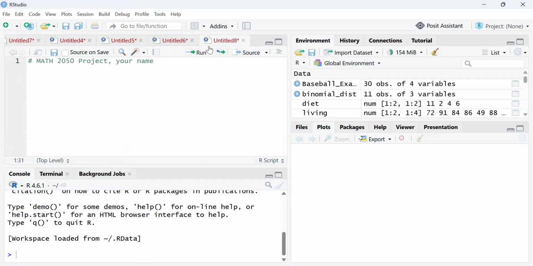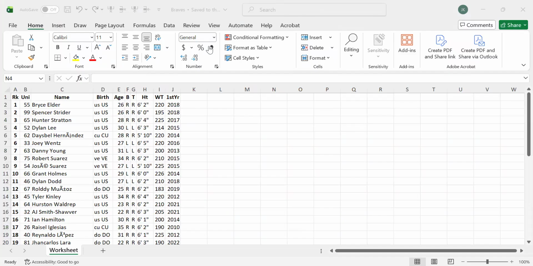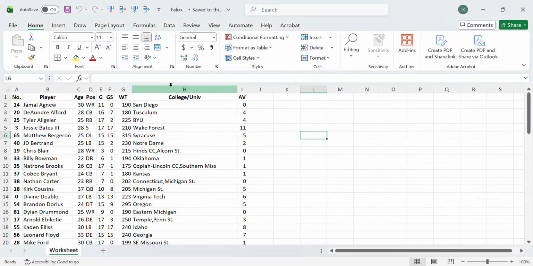But for the project, let me just show you here. You have to download something like this. This is the Braves, and also you have to download this one, the Falcons.